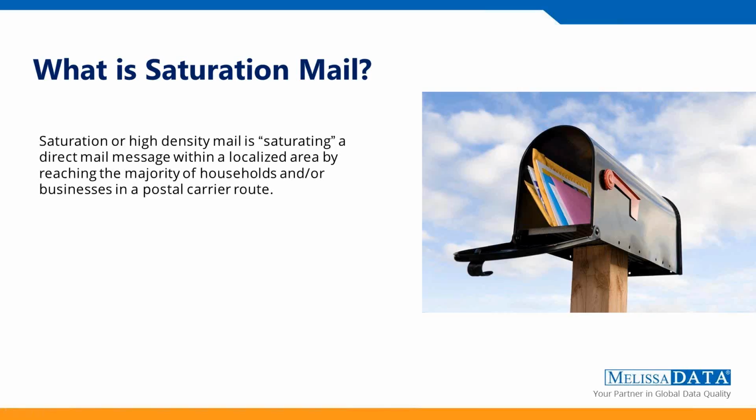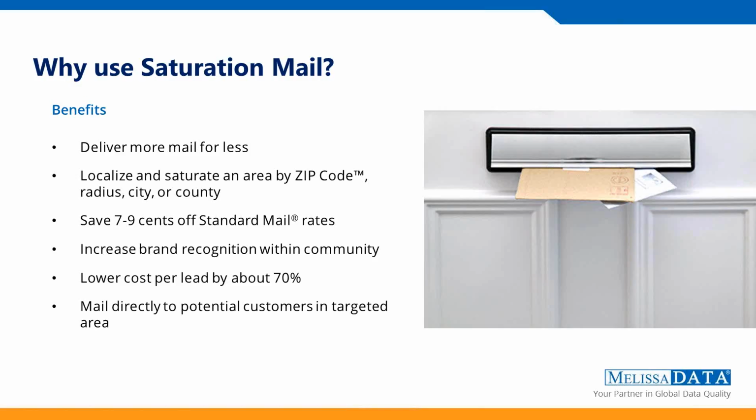Saturation or high density mailing is called that because you're basically saturating an individual carrier route within zip codes. Zip codes are divided up into carrier routes, the individual routes that the carriers walk when they deliver the mail. So saturating an entire route allows you to claim the lowest price tiers that the USPS has to offer.